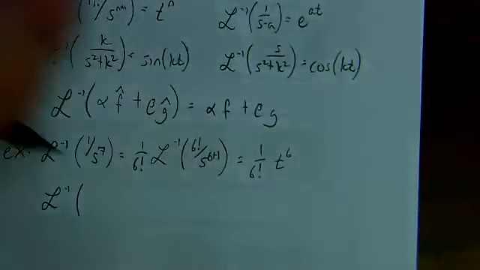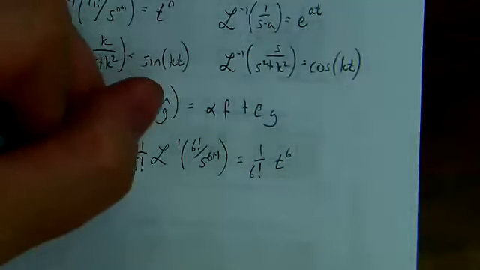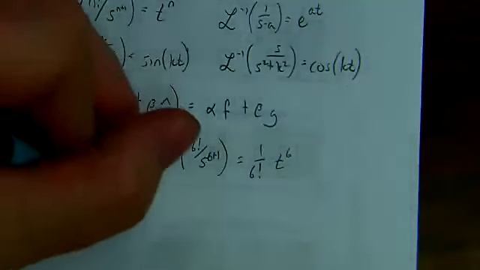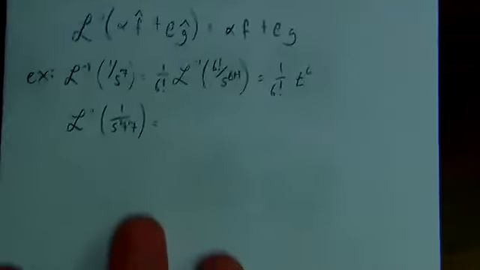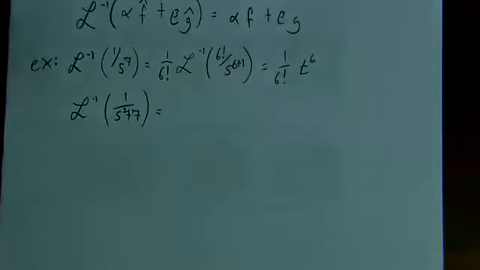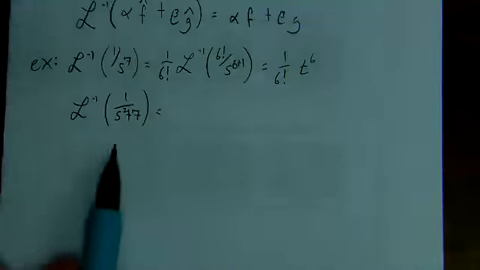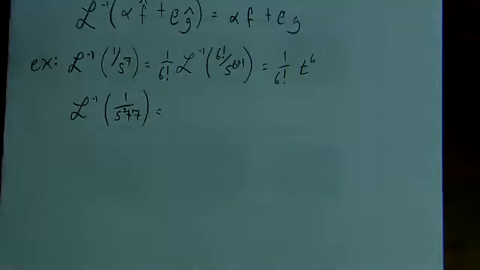I want the inverse Laplace of 1 over s squared plus 7. Pause the video for a second if you wish. Try to find the function that I started with in t space that gave me this. Now, none of my functions gave me 7, right? I never had a function in t space that I took the Laplace transform of and it gave me 1 over s squared plus 7. That never happened.